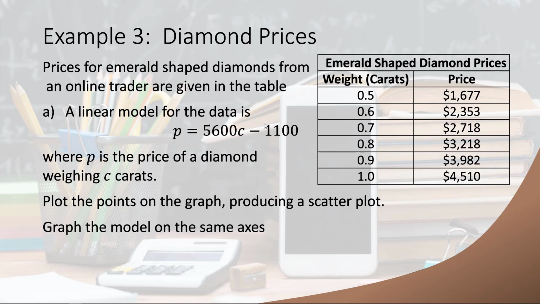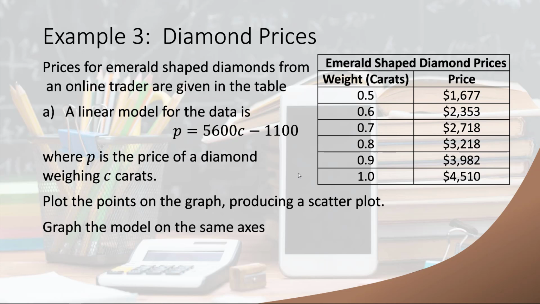Since this chapter is focused on linear equations and linear inequalities, chances are the models that we will be looking at are linear. Now, we are not going to look at regression techniques. Instead, we are going to use regression models and use these models to produce certain values, and we're also going to focus on interpreting these models. And of course, that brings us to this example where we will be talking about diamond prices.